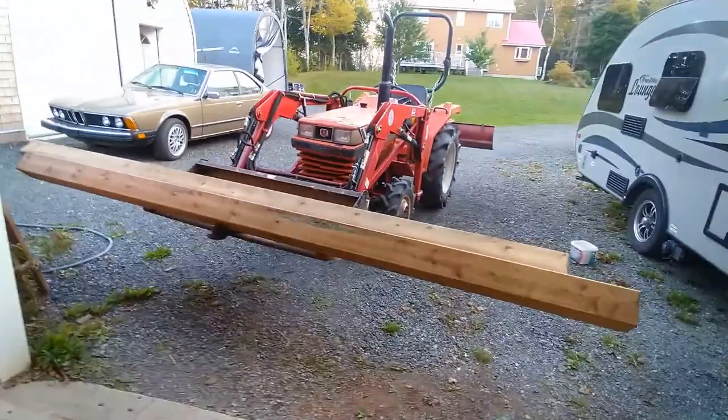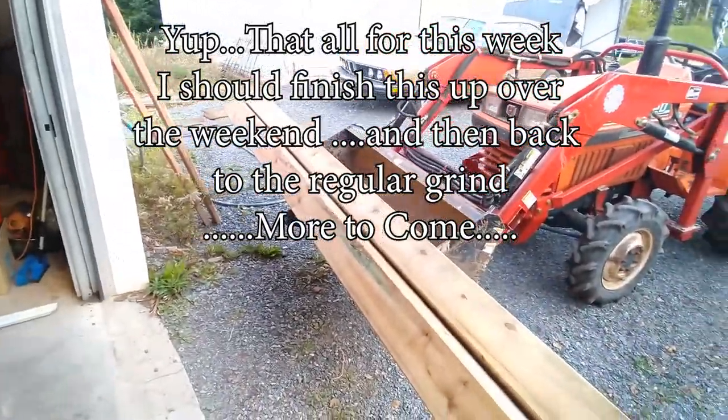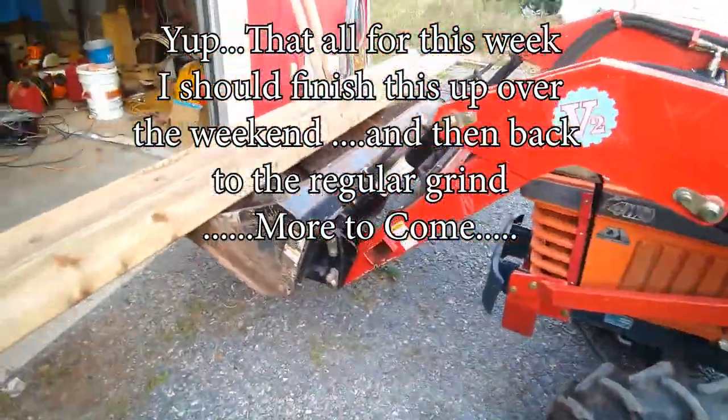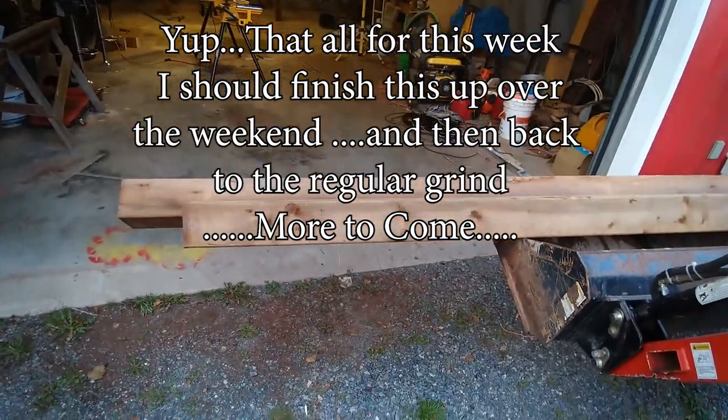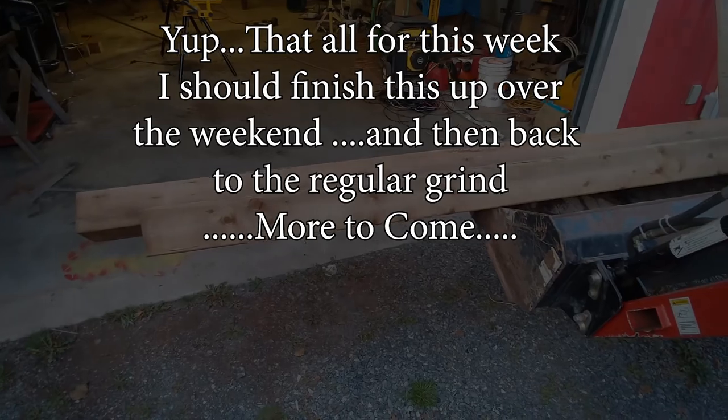And I've got two of these beams up here, like two of these posts, and they'll be for the cross member. And then I'll go ahead and put them on and hold them on with lag nuts or lag bolts, whatever you call those things. Anyhow, these things are heavier than sin.